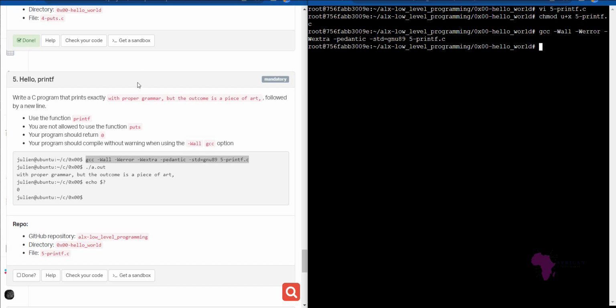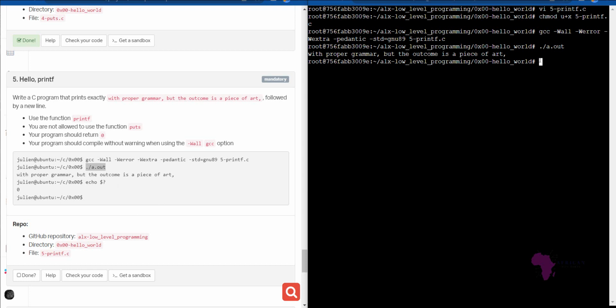And it's been successful, and we can run this to see what is happening. This a.out, you can have it there. So there we have the output, and it is exactly as it is, even with the comma at the end.